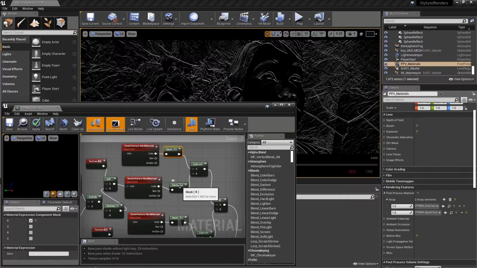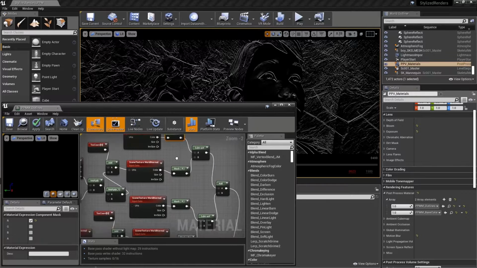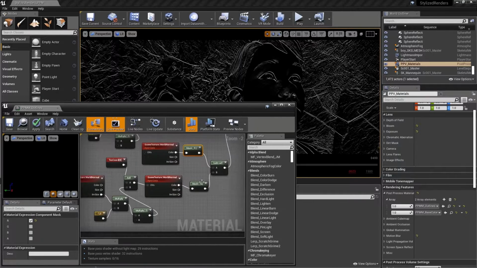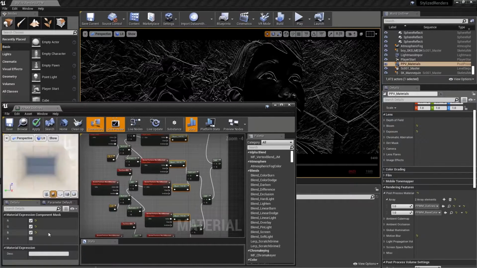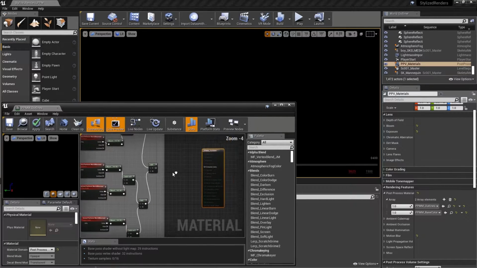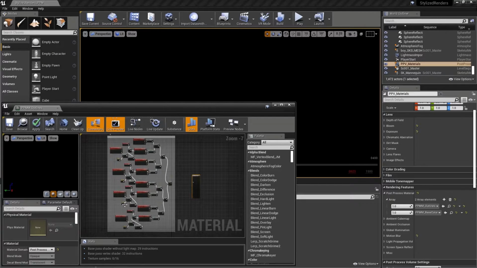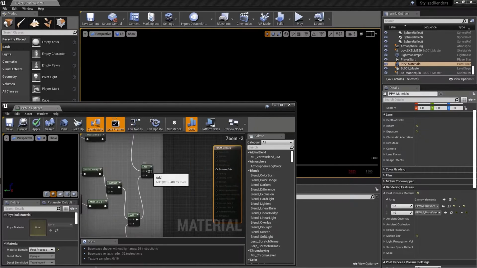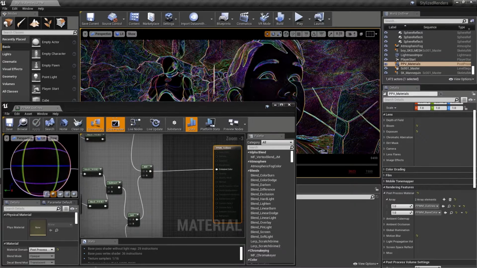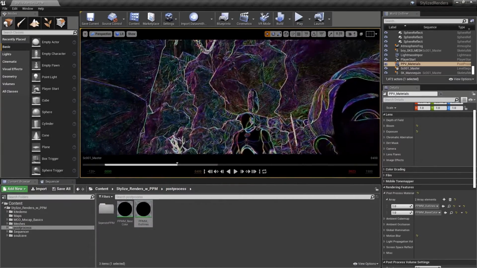The reason is because normal maps utilize red, green, and blue values to determine how the bump should look. So if we select each one of the masks that's only including the red channel, we can now reintroduce the green and the blue. If I take the root node of my material and I plug the result of what we've just created into the emissive, and now I hit save, I can see I have lines being drawn on all of the normals in my scene.